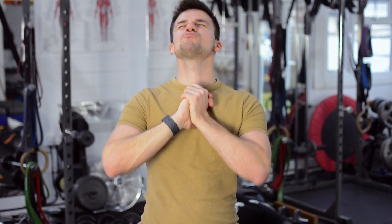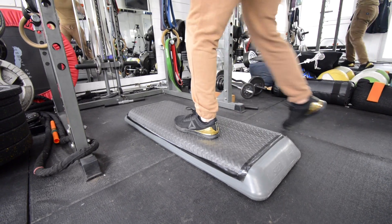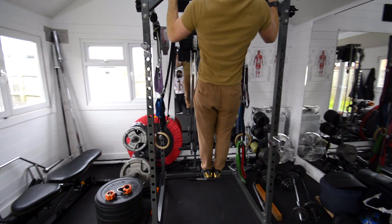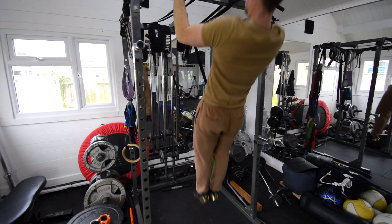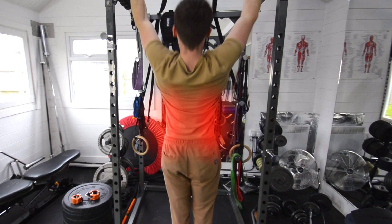Exercise number three is pull-ups. Pull-ups are a great exercise. If we're in the gym and we can't quite do pull-ups yet, there are some ways around it. We can do a couple of different variations. Here's a video of me doing a standard pull-up without any assistance or resistance. What I want you to think about is keeping that chest up, looking up at the sky and using your lats — the big thick muscles on the side that pull our elbows down to our sides.